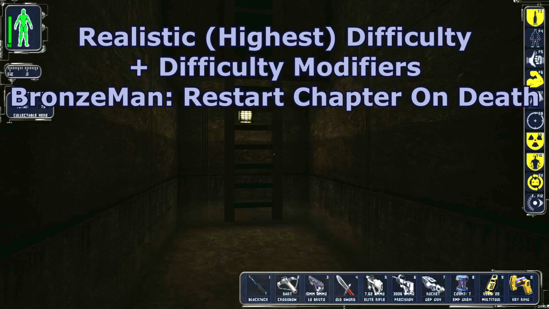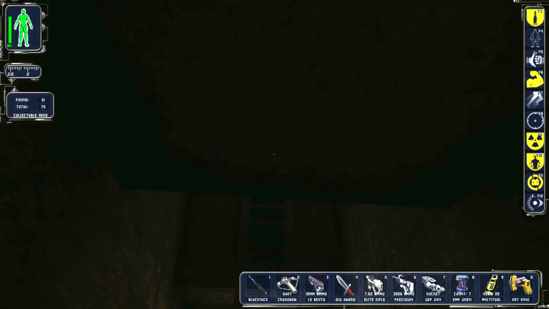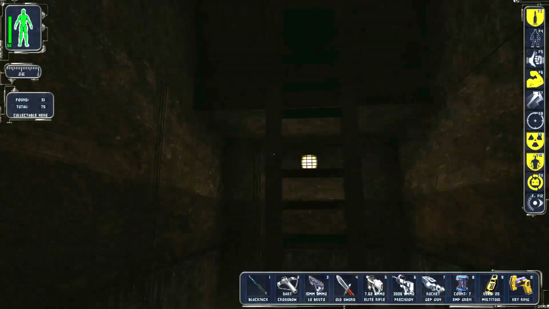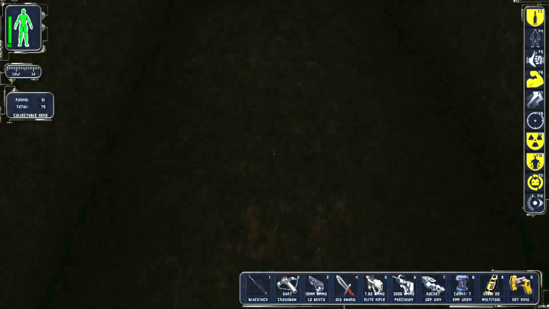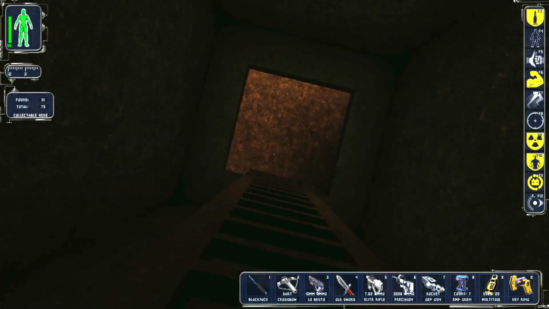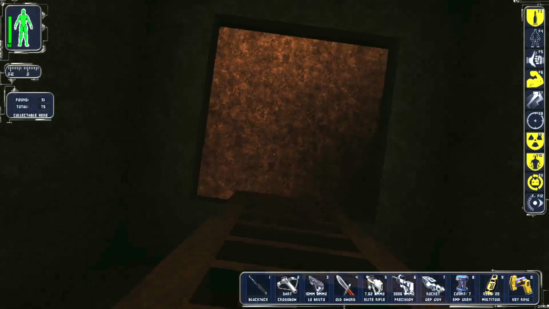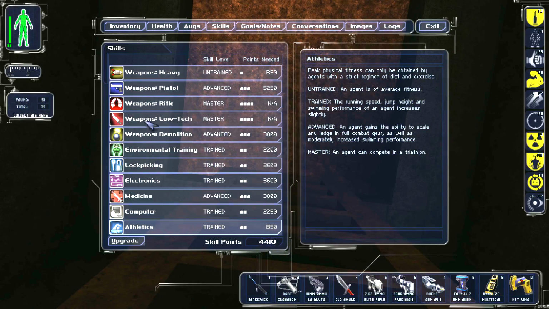Hello, one and all. Mickey, a surviving RNG, and welcome back to Deus Ex Revision Biomod Realistic Plus Bronze Man. We are finally back in the proper hub area of Paris. I am a little bit worried, because dying at this point would mean having to do a lot, and I really, really hate those catacombs. The catacombs are the sewer levels of Deus Ex, and also 4,410.